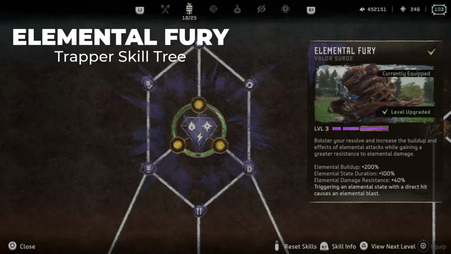Next on the list is Hunter's Mark, another Valor Surge that was added with the Burning Shores DLC. Basically, once you activate the Valor Surge, you mark your targets using your Hunter Bow. Then, while the timer above the machine counts down, you have a 30% increased chance of dealing a critical hit. And if you kill one of the marked machines, you'll also deal shock damage to the remaining marked machines.